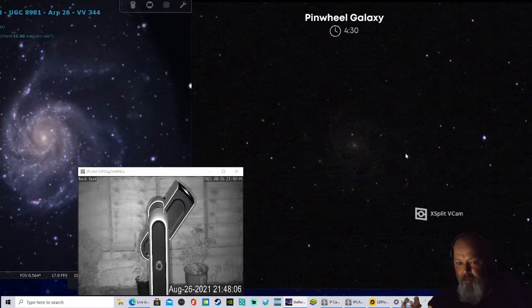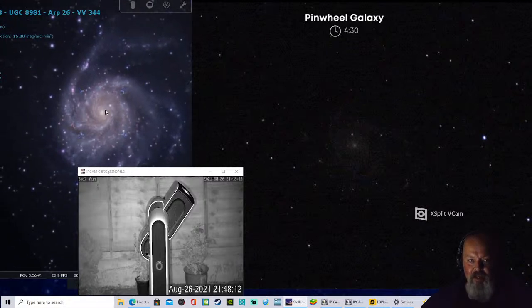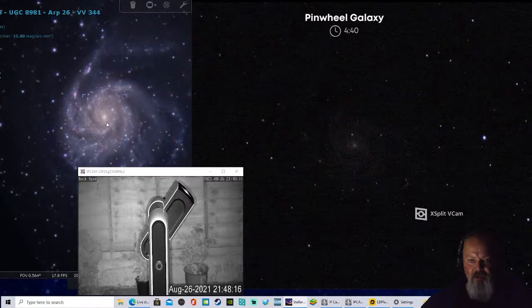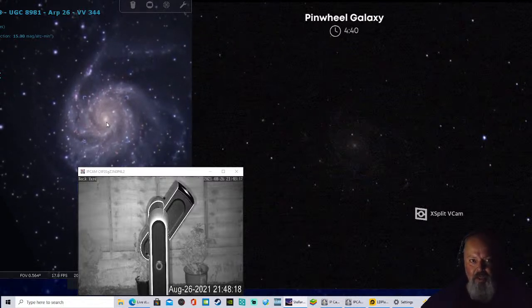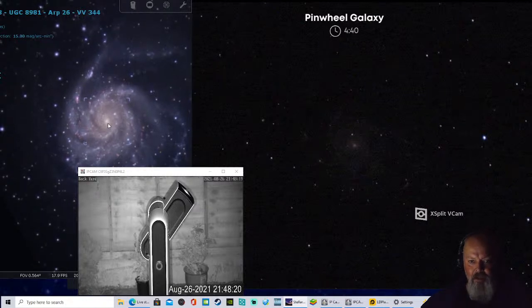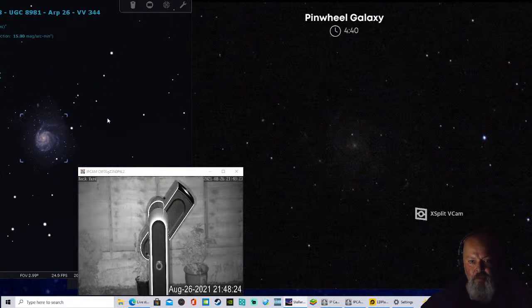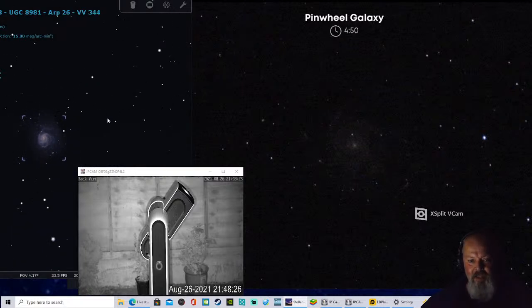But this one's being a bit dull, but if you see it over here on Stellarium, it's fantastic. And it's moving dead quick as well. If you can see it now, I've unlocked it, and it's going like mad. I'll just double click and lock it off in position again so we don't lose it. It's about that size on our screen, see. And now we're up to 29 shots, and look, it's got a lot more light in the middle now, and all the spiral arms coming off it.